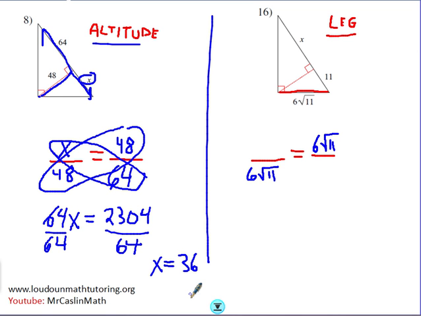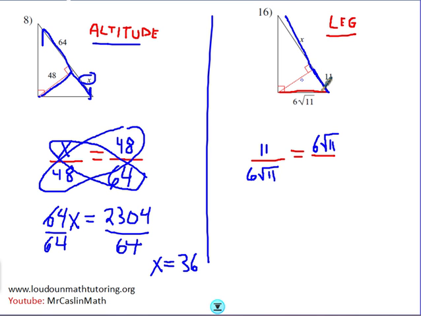Now a leg problem is similar, but remember we use the geometric mean for the leg. Now watch carefully, this is how it's going to differ. On a leg problem, start at the top of your leg and go down to the base. Then you're going to do part and whole. Part means start, so you're at the bottom of your leg along the base. You're going to use this part, which is 11, and you're going to use the whole.